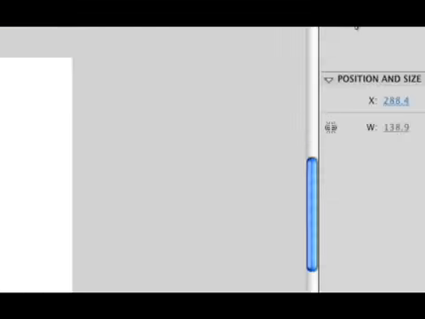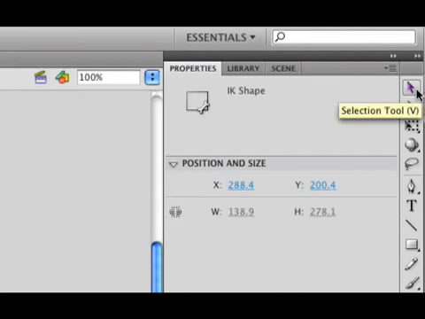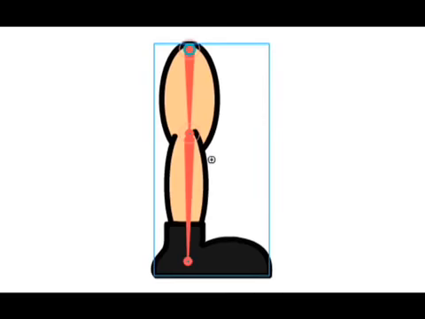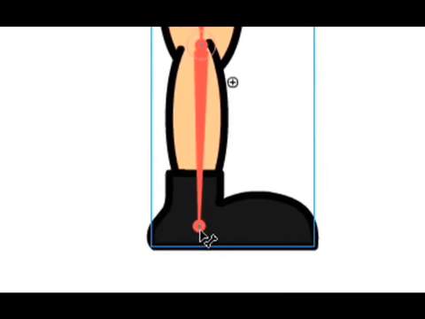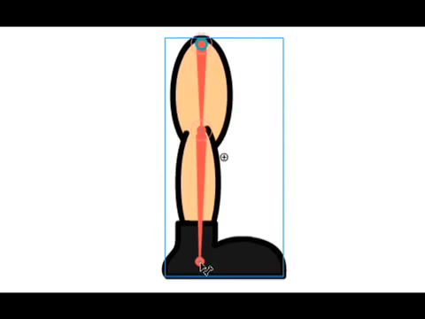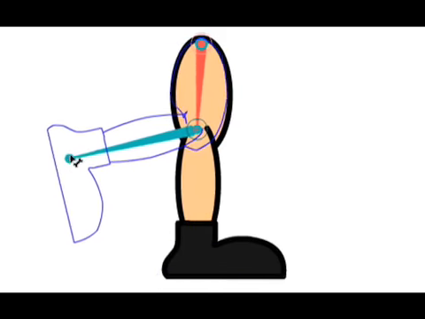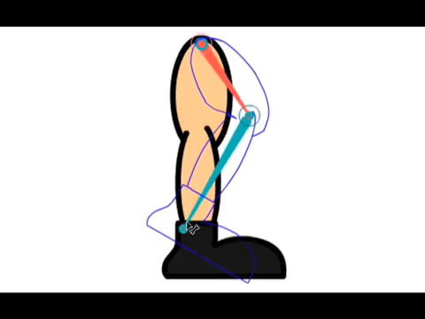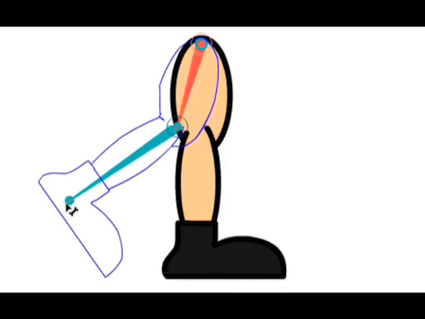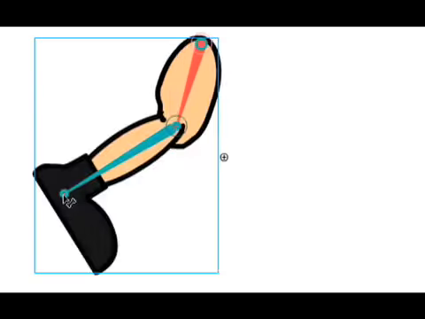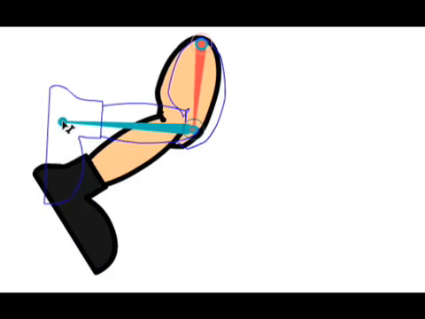Well, let's go back to the selection tool right there and click that. And now let's go down to the bottom joint here. And when you highlight that bottom joint, notice a bone icon appears next to your cursor. So that means you're near the joint. If you click, hold, and drag that, you'll notice that you have some range of movement here. I mean, a lot of range of movement here, actually. You can do a lot of different things with this. And if you release it, it snaps into place, and there you go. And of course, you can move it around however you want.